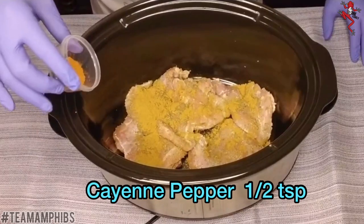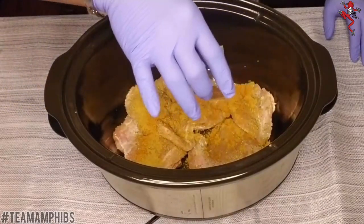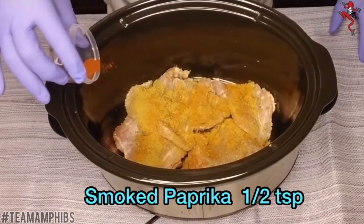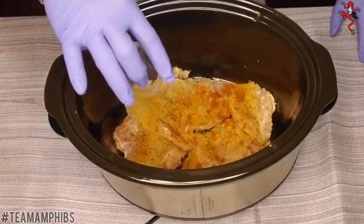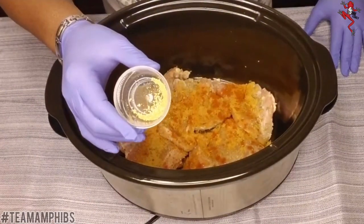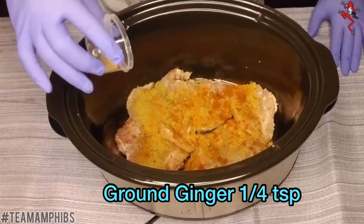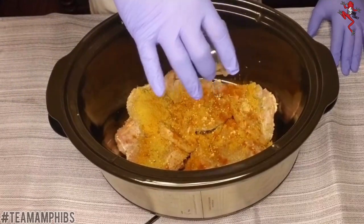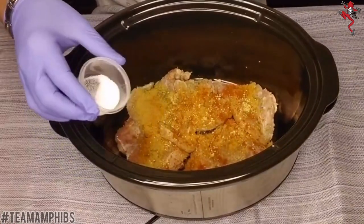Cayenne pepper, about a half a teaspoon, maybe a little bit more. We got about a half a teaspoon of smoked paprika. Just a quarter teaspoon of some ground ginger, just a little bit, but I think it adds a good bit of warmth to the dish, which I'm looking for right now. About a teaspoon of salt.